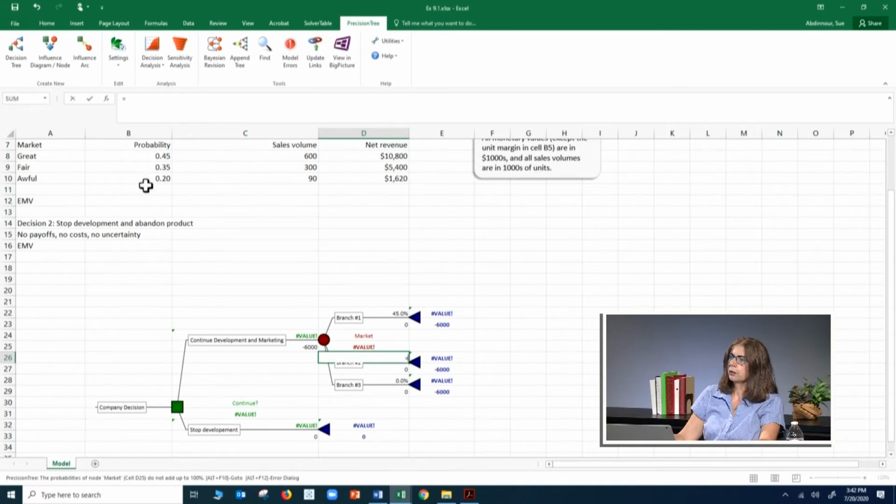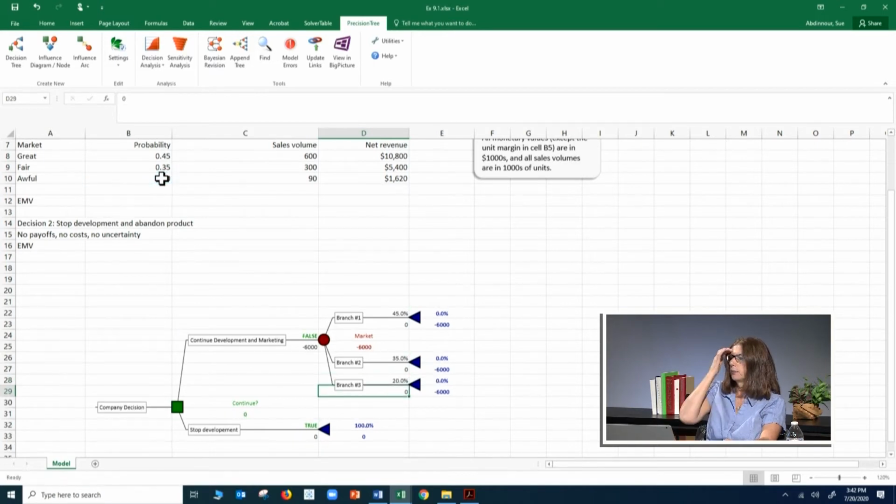Equal. So with a decision, you have only the payoff to update. With this, you have probabilities with a circle, an event that you don't have control over. You have a circle. You have to put the probabilities above the branch and the payoffs under the branch. So this would be equal to this number, this will be equal to this, and this will be equal to this cell reference. And that's it. There is no button that says start or run or anything like that. The precision tree is one where it's updating as you enter the information.